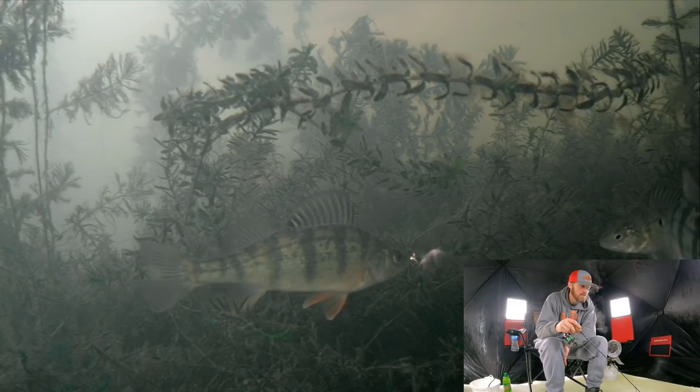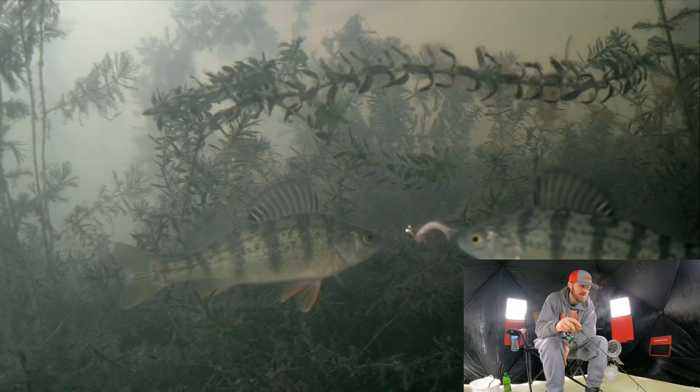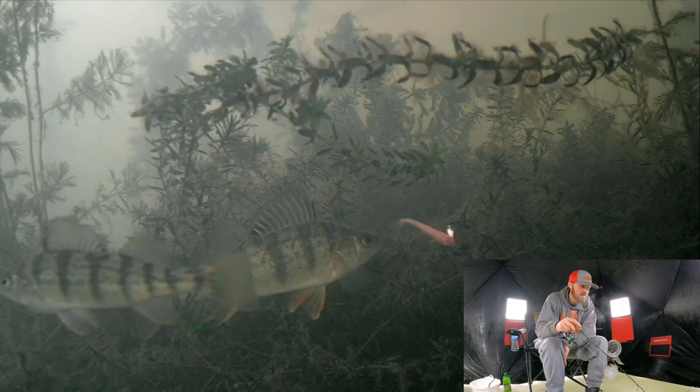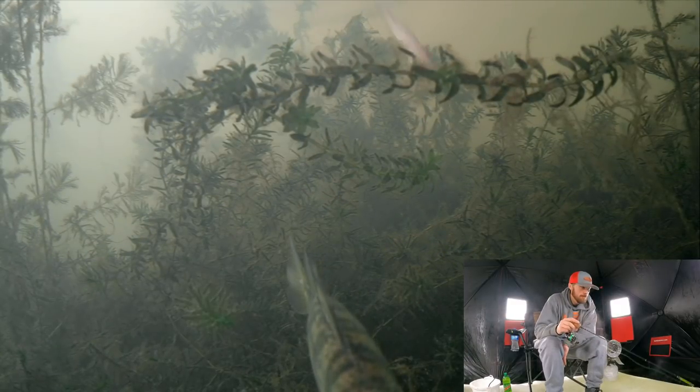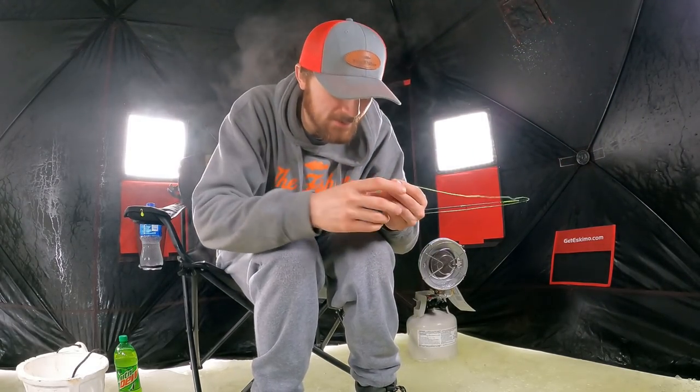Come on. Oh, he pecked it. He tried to like suck it up. Come on, buddy. Put it in your mouth. You're close. All right, well, now they're just sitting here staring at the gold jig, so maybe let's try and throw something else on there.